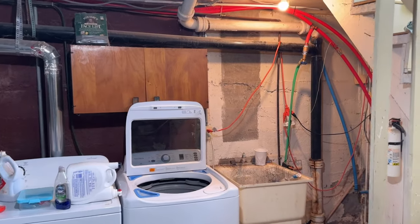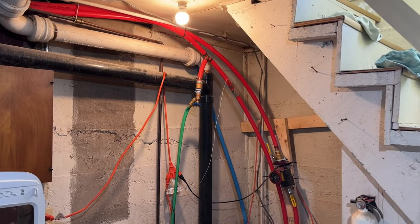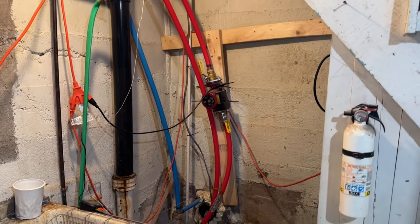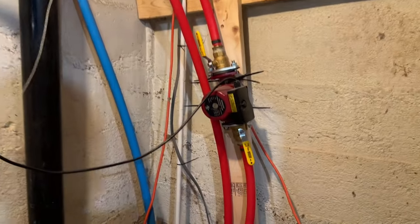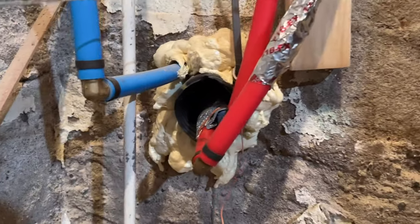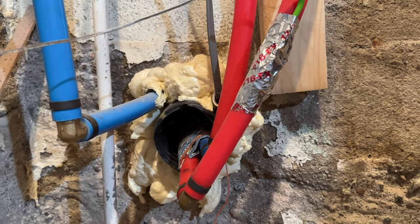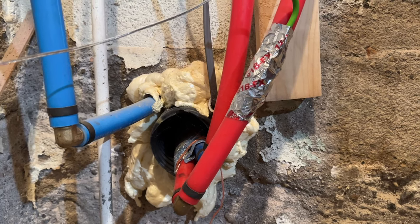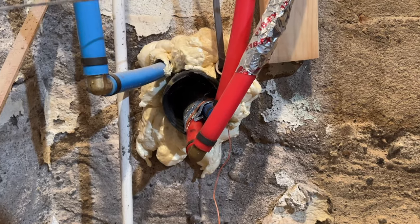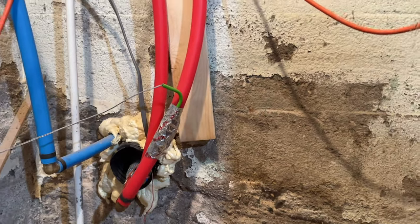Okay, don't mind our nasty old basement, but here's the setup down here in the house. You can see, pretty simple. I just bored a hole in the concrete here. Big, thick concrete walls down here in the basement. And put it in there, spray foamed. I think I used some Quikrete or something on the outside, just kind of try to seal it off. Really don't have a problem with water getting in unless like downpours for like 5 days straight. Then I had a little bit leaking in, but it's really not that big a deal.